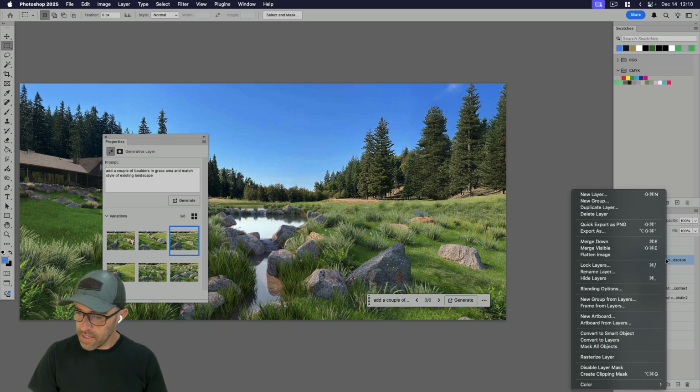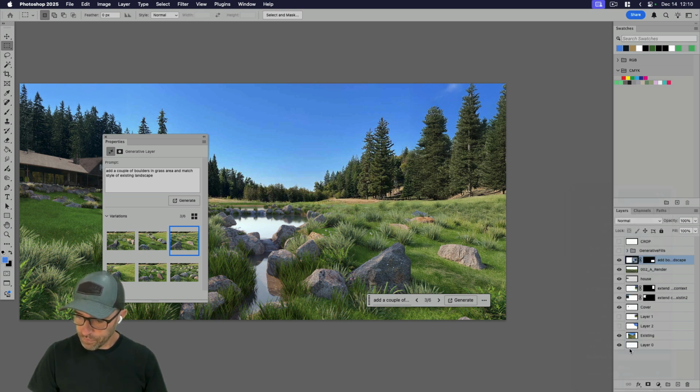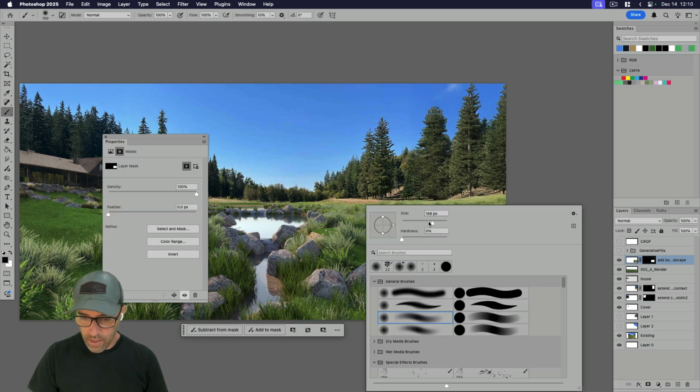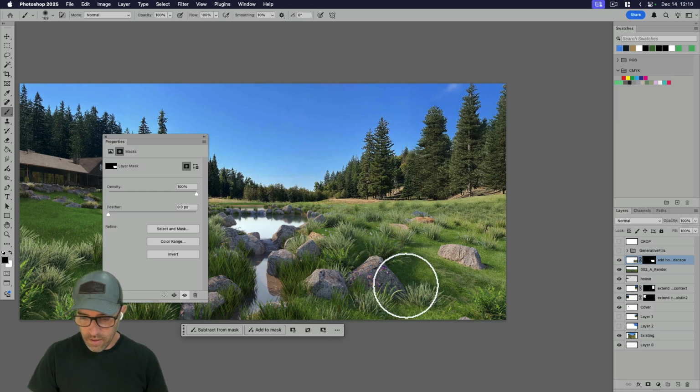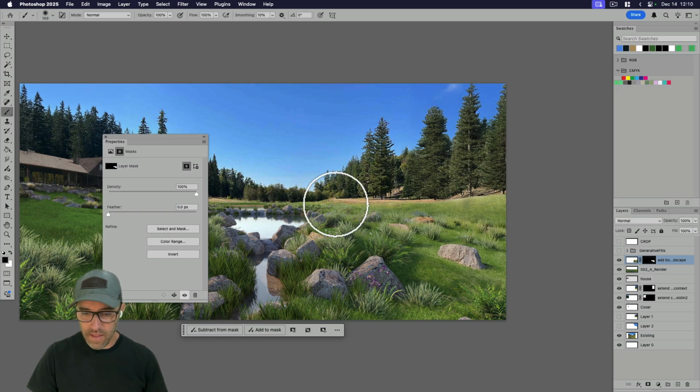And again, the same thing, I can come over here and rasterize if I like this one. I can say, let's rasterize this layer. And then from there, actually, I don't even need to rasterize the layer. I think I can just split the difference a little bit. Maybe not so much of that wild grass, maybe just a few. And then I can see the difference off, on, and mask some of that stuff out right there. Again, it's not going to be perfect.